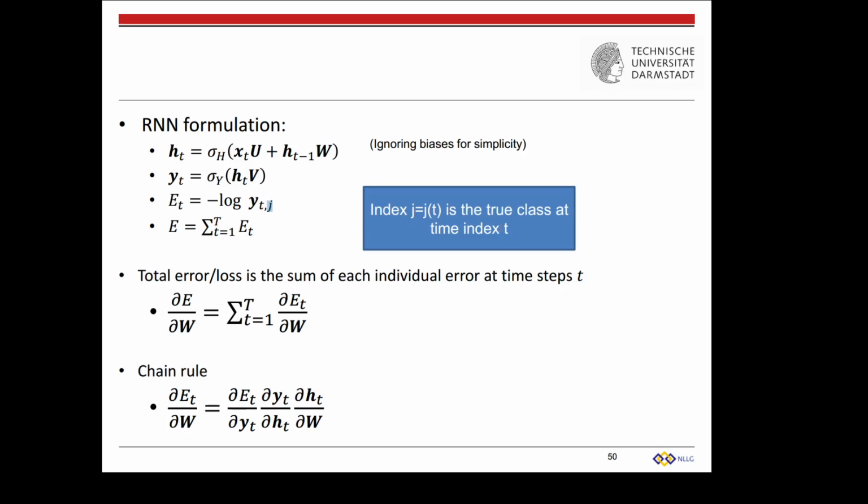So we have multi-class classification where the truth vectors are one-hot vectors, and the index j says this is class number j, and then we get our loss depending on which probability we give out here. If we give probability 1 to the correct class j, then we have no loss, and in all other cases we incur a loss, with a maximum loss if we give probability 0 to the correct class. And then the complete loss is given as the sum over these individual losses.